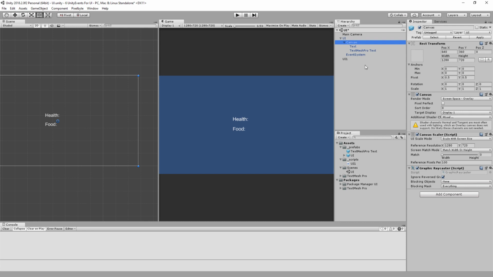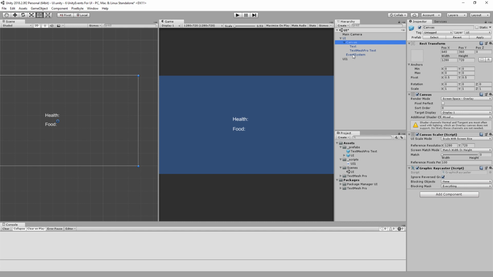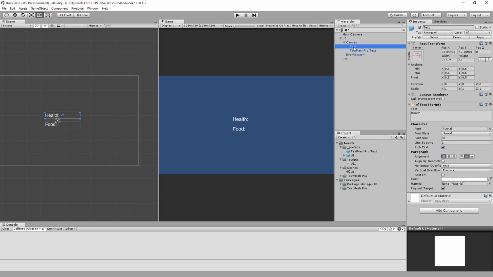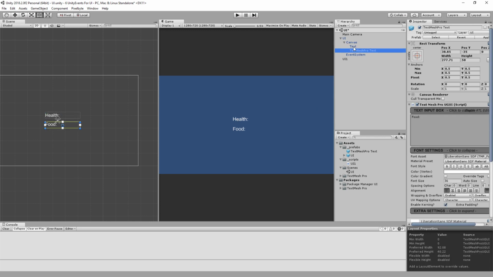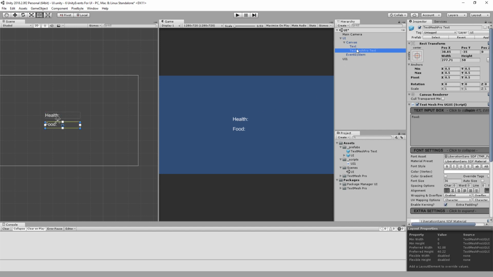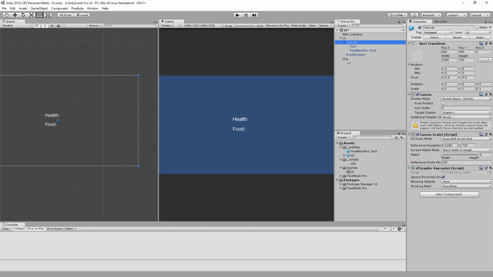They're wonderful. Okay, so I have a UI canvas here in the scene. I have an event system as well, of course, all the standard stuff. I have a text component attached, and I also have a TextMesh Pro text. The UI text component says health, and we're going to do some demonstrations with the TextMesh Pro component, which at this point says food. That's not extremely important, but let's look at how we might implement this initially.